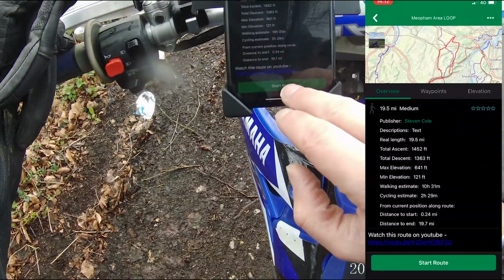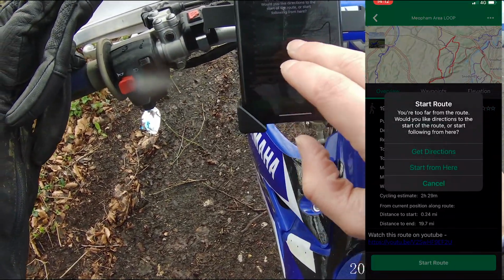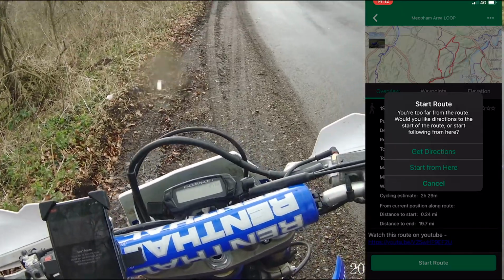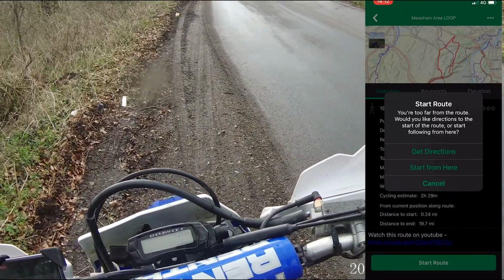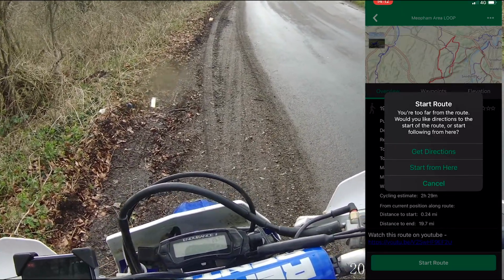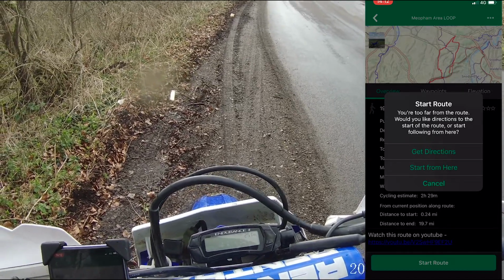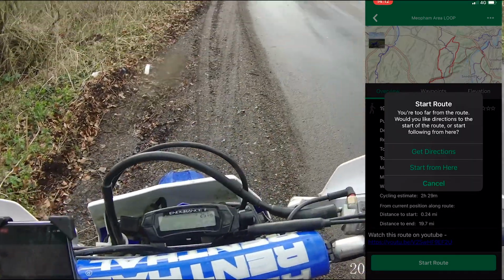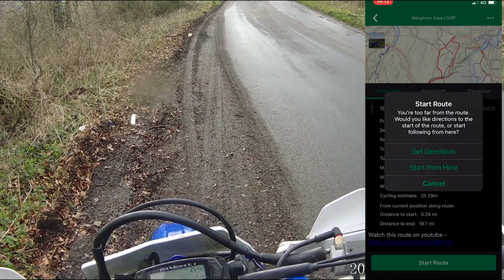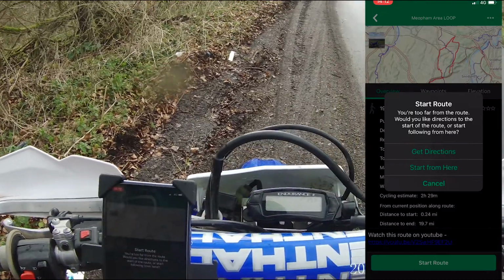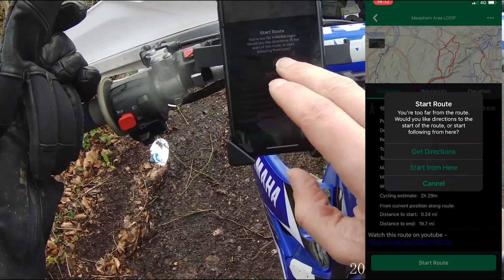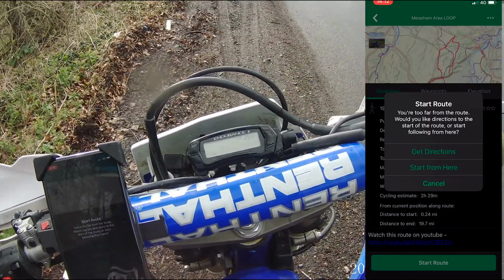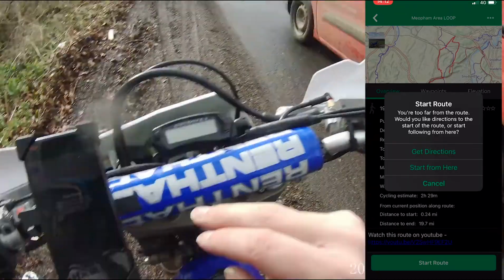So if I do this one, this is actually one of my own routes. If you have already got a bag of green lanes that are in your memory bank, it's good to download this app, and then you can record your track with the app, and it will draw the green lanes for you, and you can then share them with other people, or just have them saved, and then it's easier to follow, I think, sometimes.